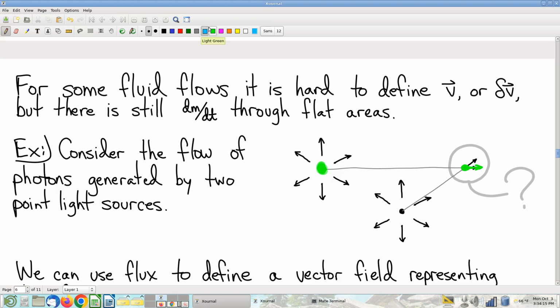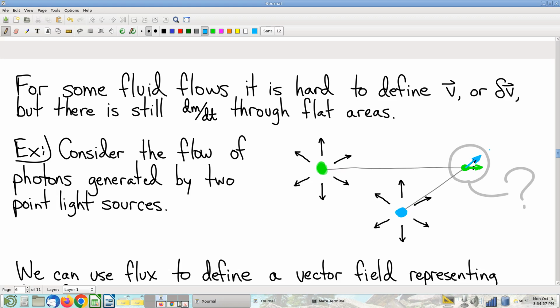But what if this is a light source also? What if you have two light bulbs? Not a weird scenario, perfectly normal, perfectly common. Then at that same point, we would have photons going that way. So at this point, photons are kind of like a fluid, in the sense that it's a bunch of little particles all moving around, like atoms in a bucket of water. And yet this fluid has the counterintuitive feature that at a given point, there is no single direction describing which direction the fluid is going.